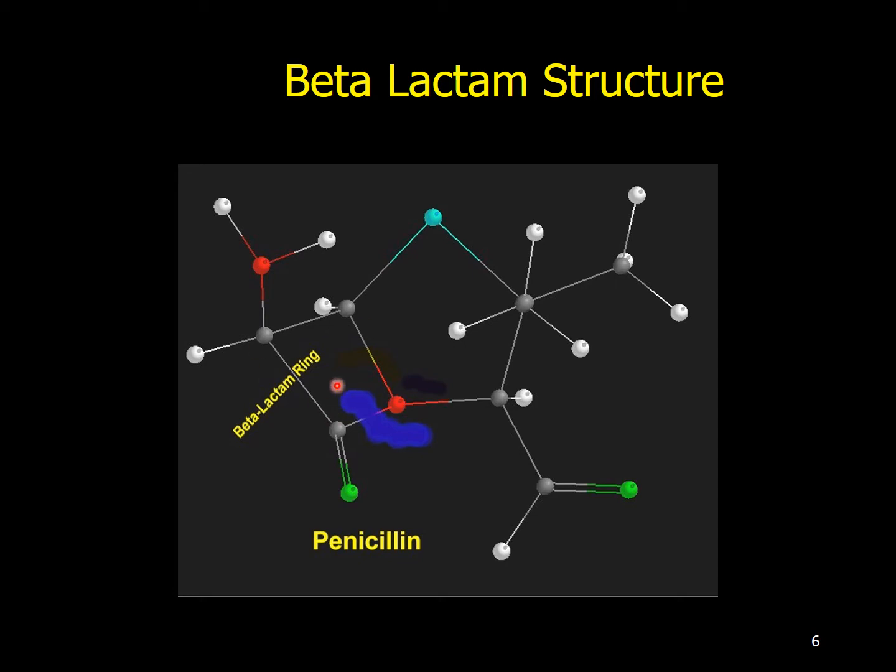It's a physical property. You could actually crush up a penicillin, stick it under a high-powered microscope, and point and say, oh, there is the beta-lactam ring. It's that beta-lactam ring that can bind to the penicillin binding protein in that transpeptide chain. And when you bind in the transpeptide chain, then that chain can't anchor those linear strands together, and you have a disruption in the integrity of the cell wall. No cell wall, the bacteria will die.